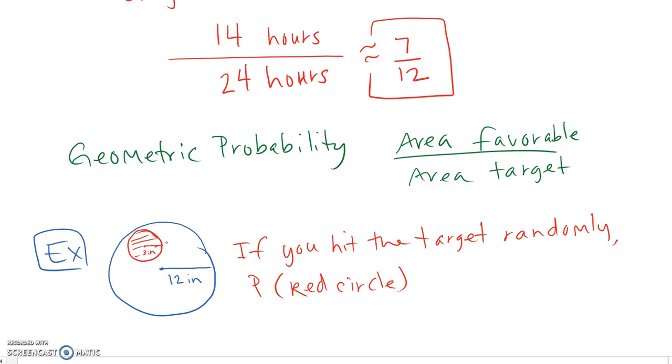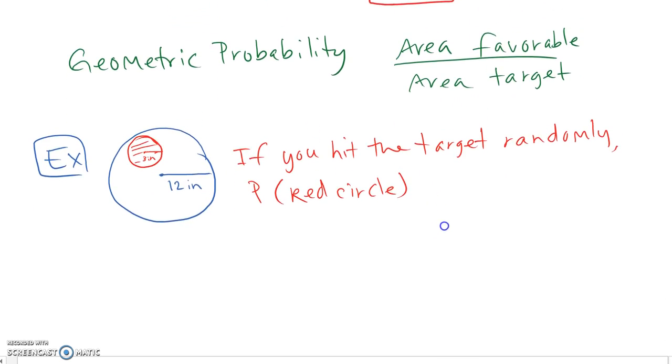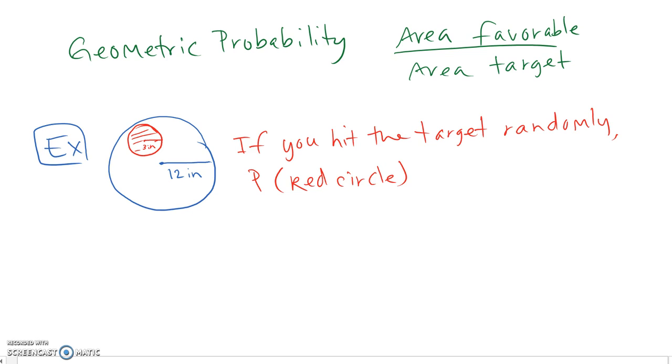So the first thing you should realize is that it's not 3 out of 12. So don't try to think that it is. You have to actually find the areas. The second thing to notice is that you should be able to kind of estimate how much you think it is. Like, even looking at it, you know it can't be 3 out of 12 because that would reduce to 1/4, and more than 4 of those circles would fit. My drawing isn't super perfect. In the book drawings where they're more accurately drawn, you could get a better estimate for how much it should be, but it should be kind of obvious that there's no way that that's 1 out of 4.